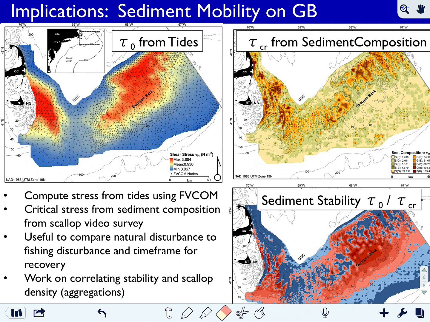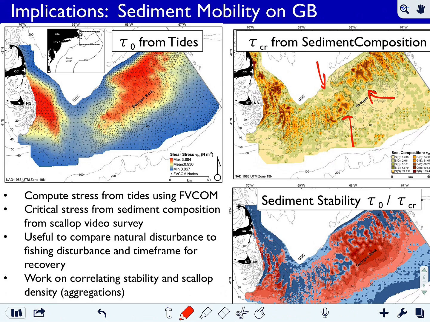What Brad did was, from Kevin's video survey, derive what the sediment components looked like on the seabed with spatial variation. Essentially they take these quadrats and the pyramid drops to the bottom, and in addition to measuring and enumerating scallops, they look at what substrates lie below, and they quantify them in 4 or 5 different categories. From that you can sort of characterize the seabed where the pyramid is dropped.